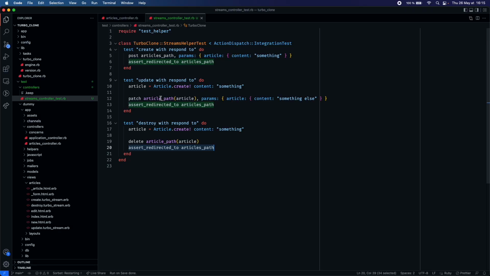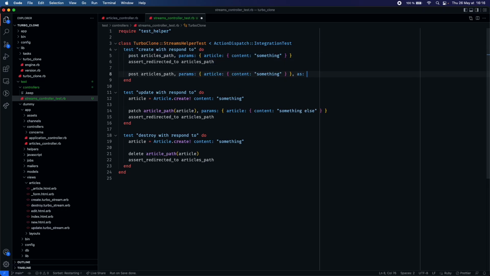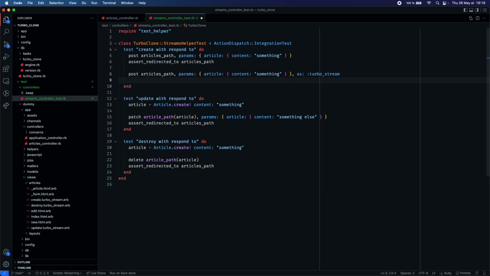So now we're ready to test the second case. So the second case is when the request here is made with the TurboStream format, like this. So what do we want to test? Well, the first thing we want to test is that the response status is okay and not redirect.